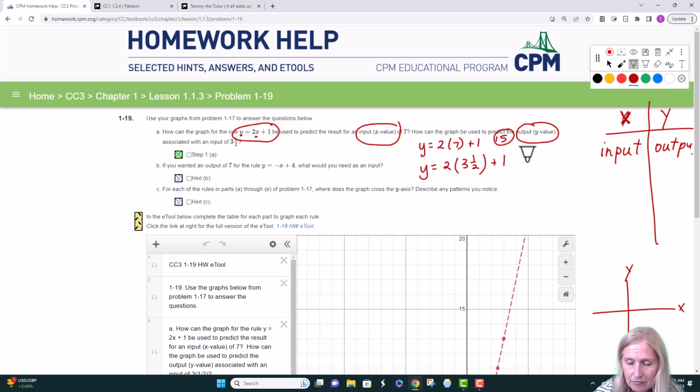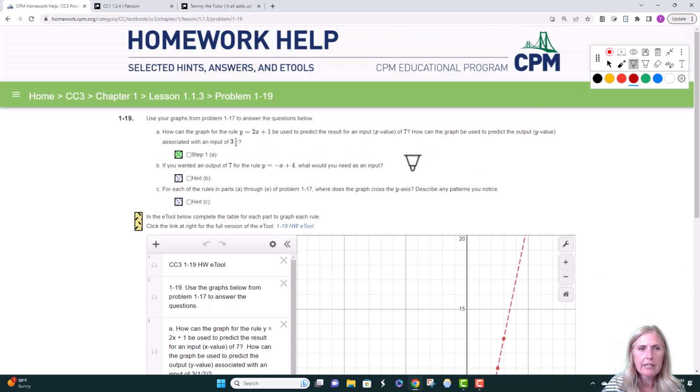Okay. Let's do the math really quick. Let's see if this actually equals an 8. Well, 2 times 3.5, well, 2 times 3 is 6. 2 halves make 1 whole. 6 and 1 is 7. Plus that 1 is 8. Okay? So you could have found it for sure easily by doing the math with your line, but they wanted you to practice using your graph.